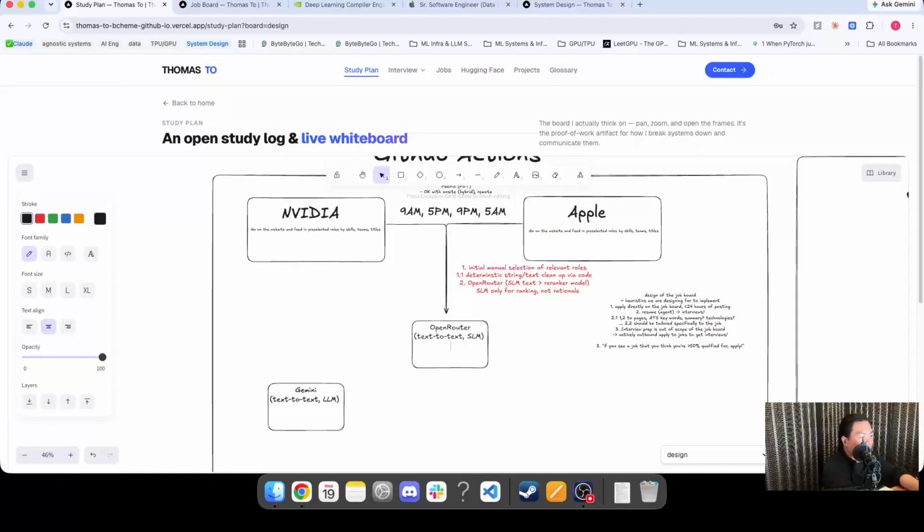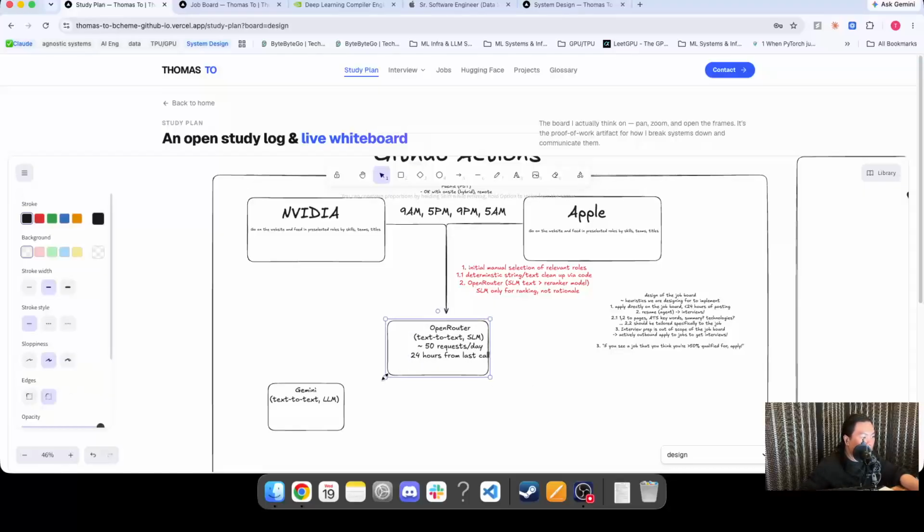The constraint here is that it's about 50 requests per day, right? So then what is a day? Well, let's just define it the same as Gemini's rolling window, which is 24 hours from last call.